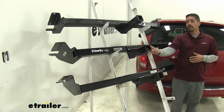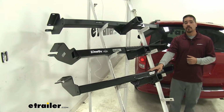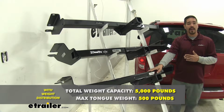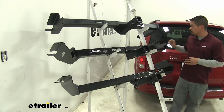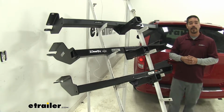If you do plan on doing some towing, each one of these hitches is rated for use with weight distribution systems as well. It's going to bump the tongue weight up to 500 pounds and the gross trailer weight rating up to 5,000 pounds. Now with all those numbers in mind, you should always double check your Grand Caravan's owner's manual and never exceed the manufacturer's recommended weight.